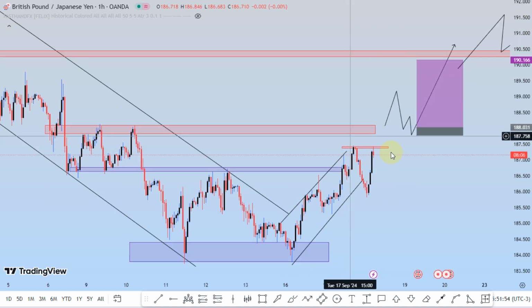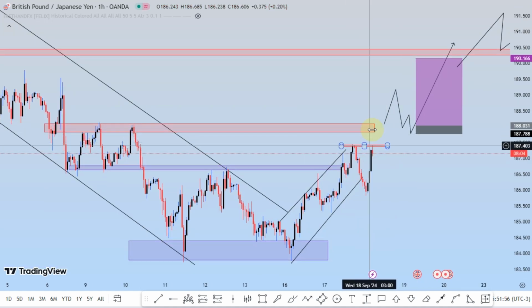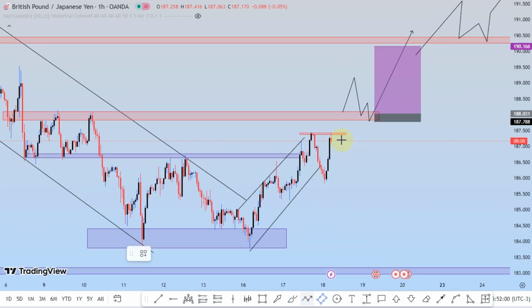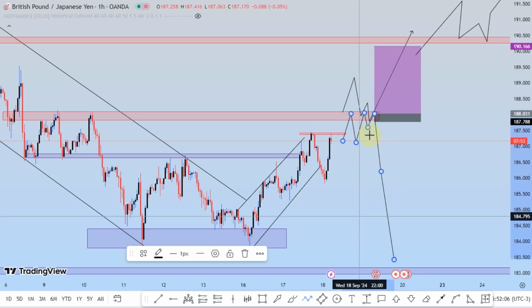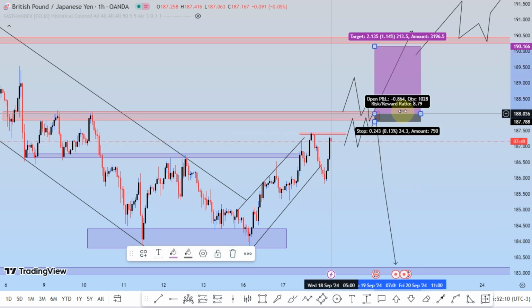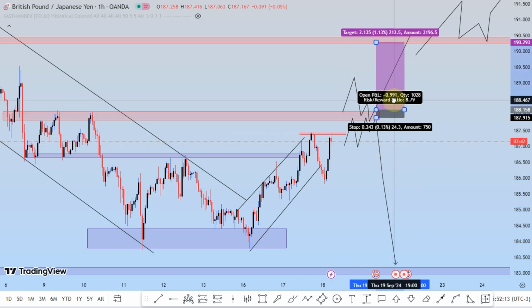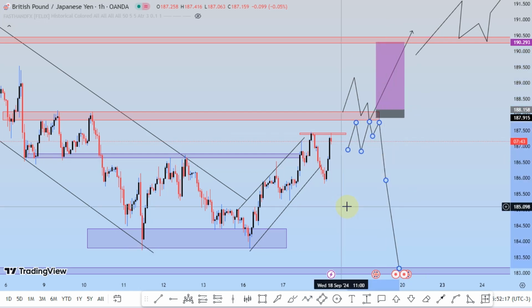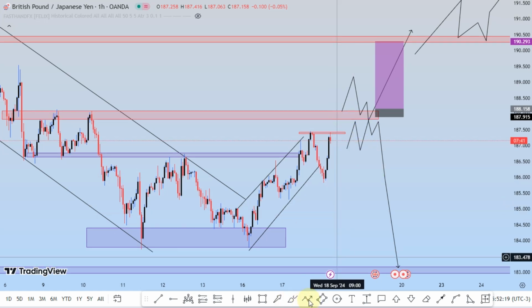let's say if she breaks and goes to retest this level, we might see maybe she does this, then let's just wait for confirmation, something like that, and look for our sell position. So we just need to be patient, guys. We just need to be patient, let the market communicate the direction that she needs to go. So that's another way.